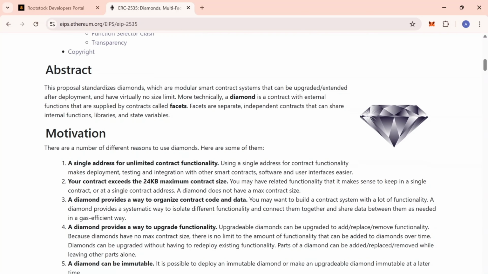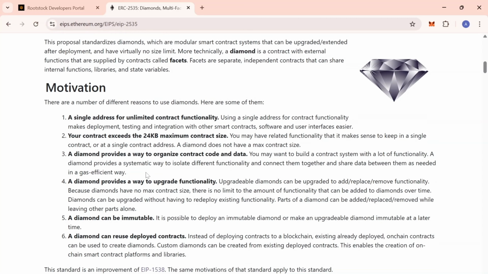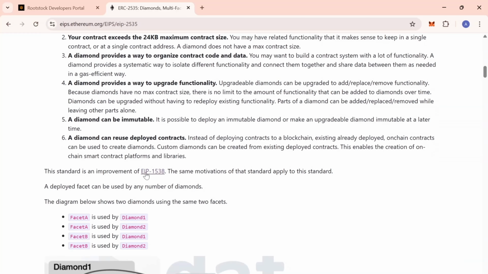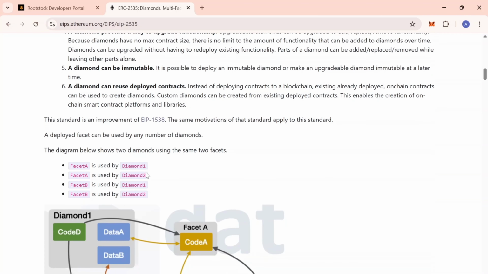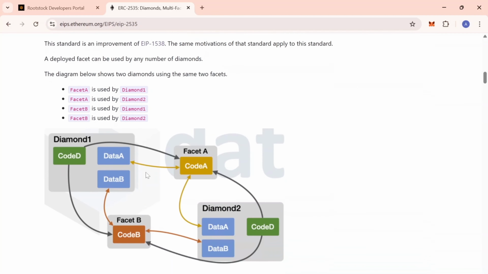The core components: the Diamond serves as the central proxy contract, using a fallback function to delegate calls via delegatecall to specific facets based on function selectors stored in a mapping.